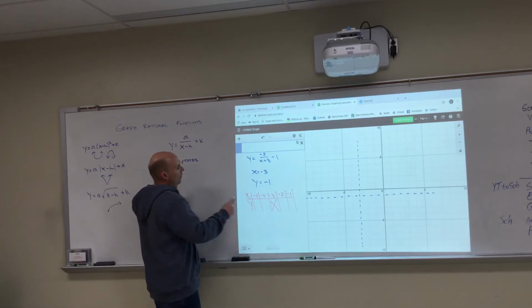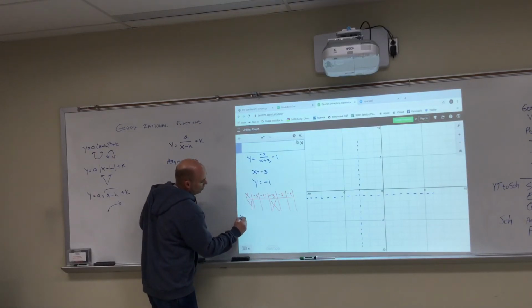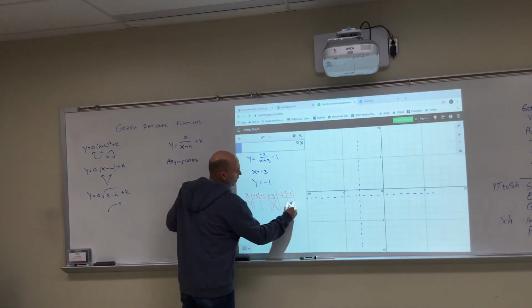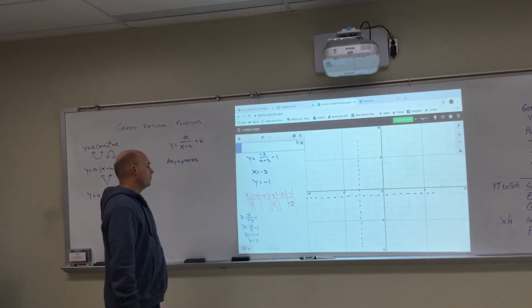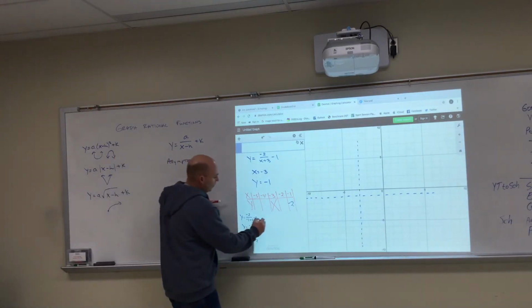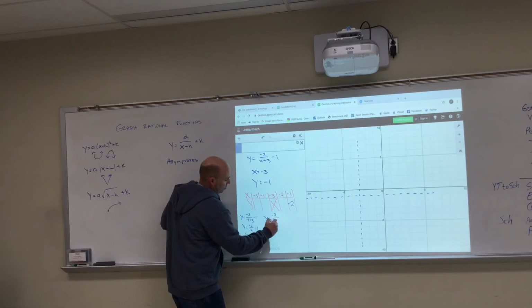So if I plug -1 in there, y equals -2 over -1 plus 3, minus 1. So y equals -2 over 2. So y equals -1 minus 1, so y is -2. So I'm going to go here and plug -2 down. Then I'm going to plug -2 in there. So y equals -2 over -2 plus 3, minus 1. So y equals -2 over 1, minus 1. So y equals -2 minus 1. So y's value is -3.